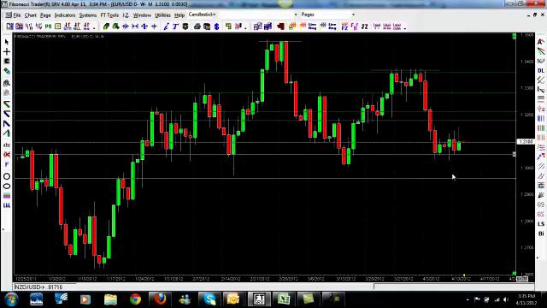Okay, we're going to get in this trade. We're going to put a stop loss down here. I'm going to say right around 1.2957. We want to make sure you don't keep it on the line because it can touch the line. You want to make sure you give yourself some breathing room. So 1.2957. That's our stop.